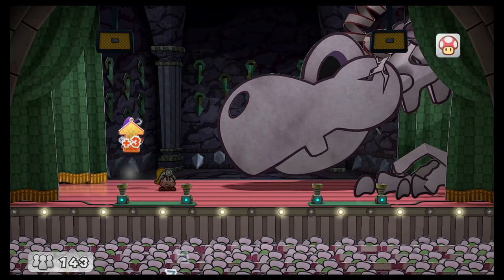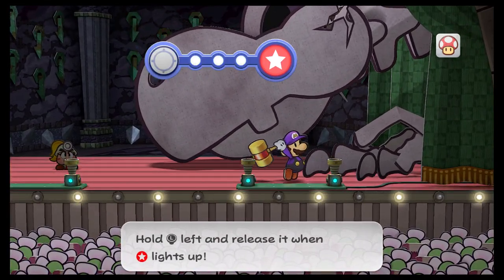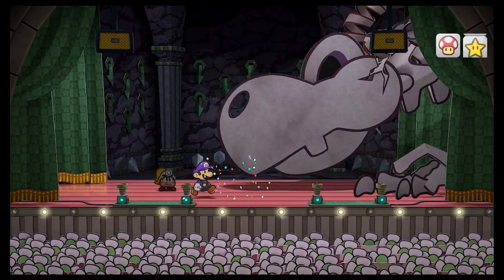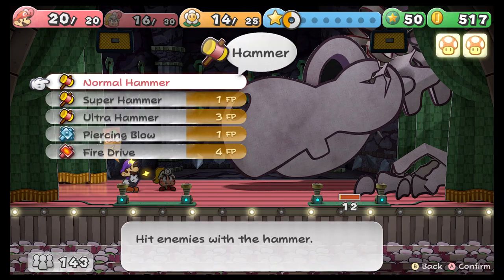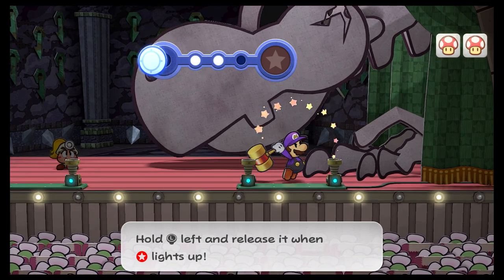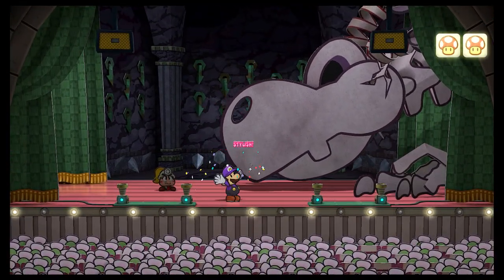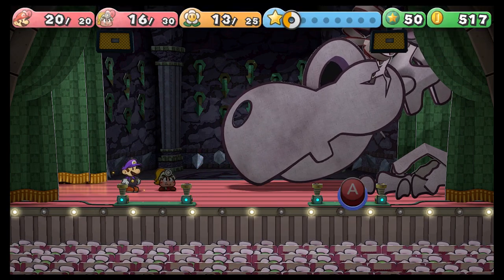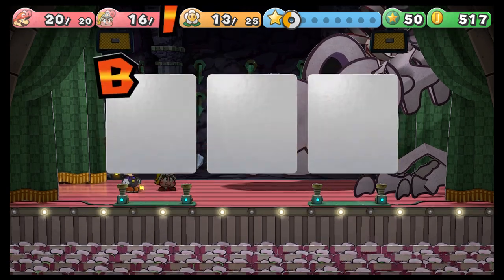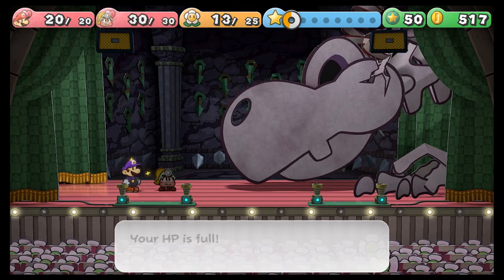Or I'm going to get a boosted attack power and it's going to be very helpful in making this go quicker. If Bonetail doesn't heal herself... Oh wait, no! No, it might actually still matter. But it'll be much shorter. I'm not even trying to bingo with that, but hey, great.